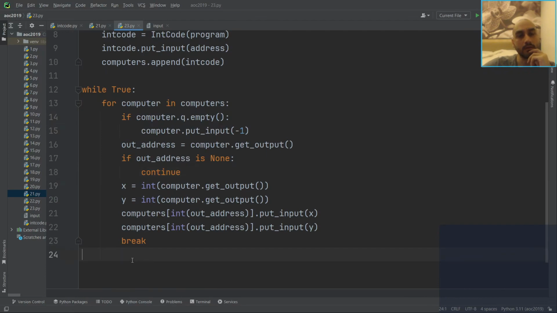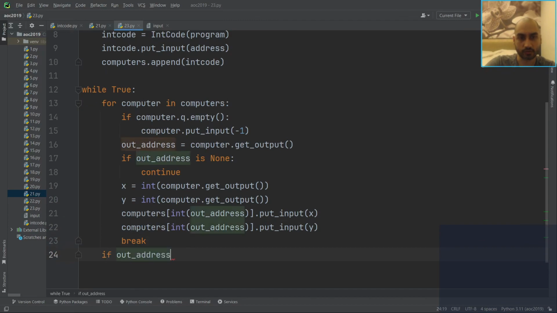And then what was the thing we actually want to find? What is the Y value of the first packet sent to address 255? Okay, so if out address is 255, well, let's do it here so that we can break out of this while loop.